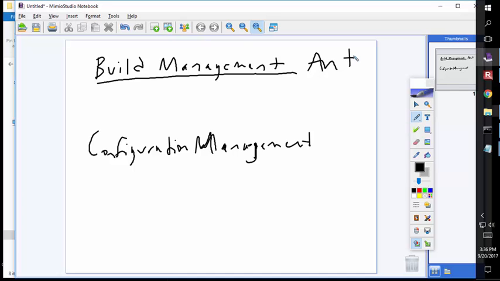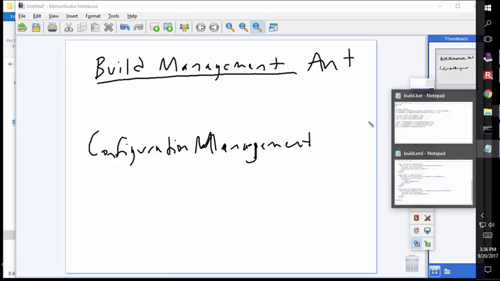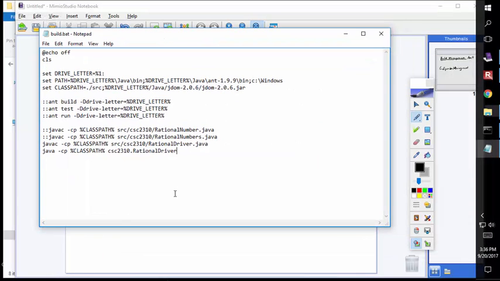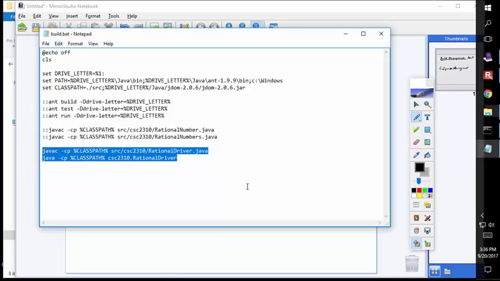Now there was a question last time of how would I compile and run without Ant? Okay, and so let's take a look at that first. So I've set that up here at the bottom to compile.